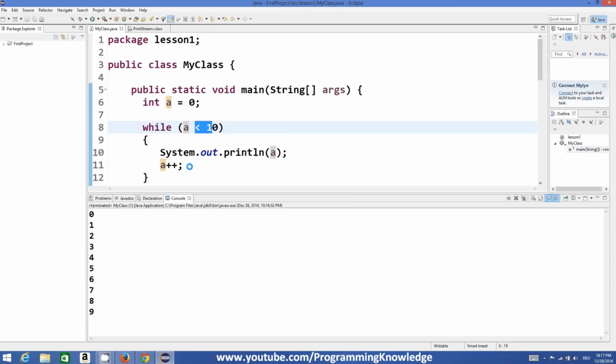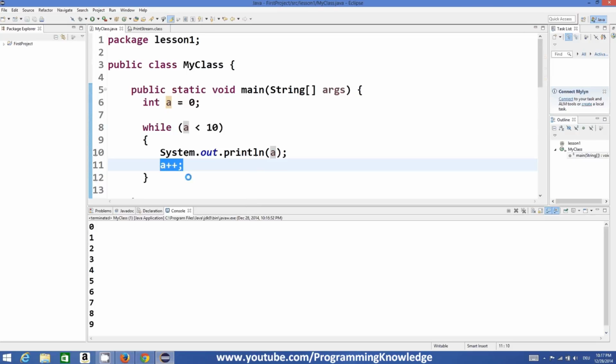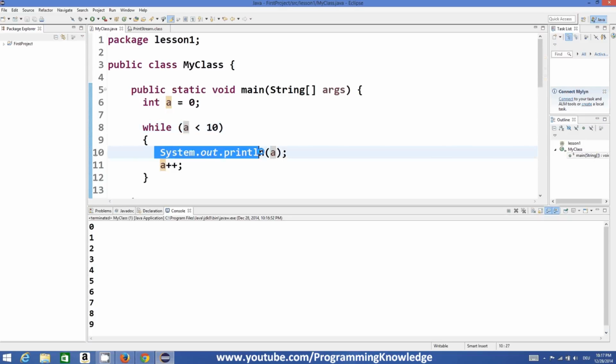Then it increased the value of a by 1, and now a became 1. Then it goes here once again, and 1 is less than 10, so it prints 1, and it executes the same statements again and again, increasing the value of a until a becomes 10.